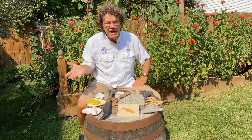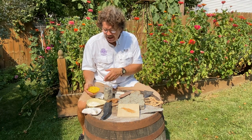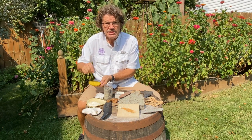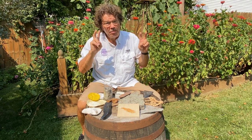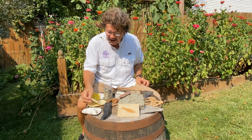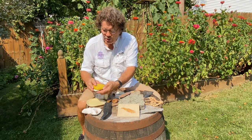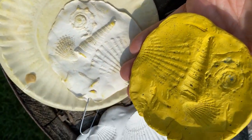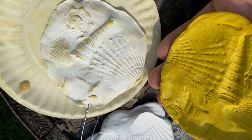You can actually make a fossil model. Scientists use models all the time. What I did was take some clay and press some seashells into it, then mix up some fossil mud — plaster of Paris — pour it over, let it set, and eventually you open it up and you have a mold and a cast. A mold and a cast — which is pretty cool.